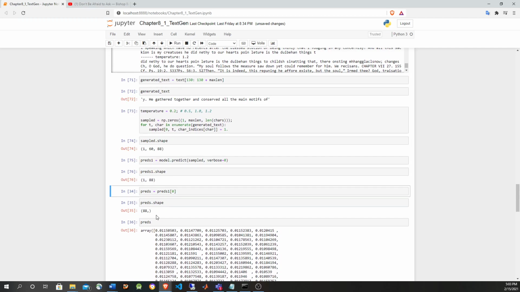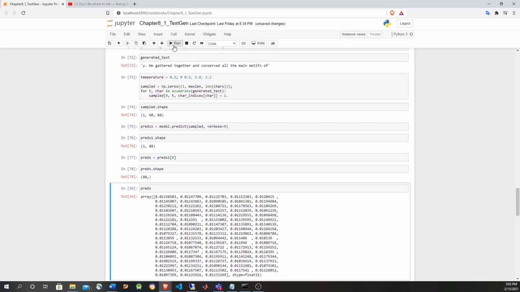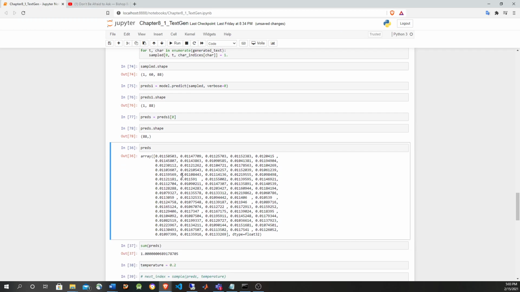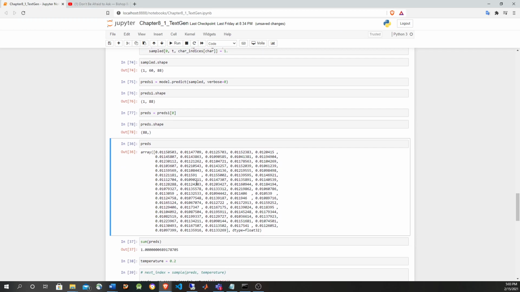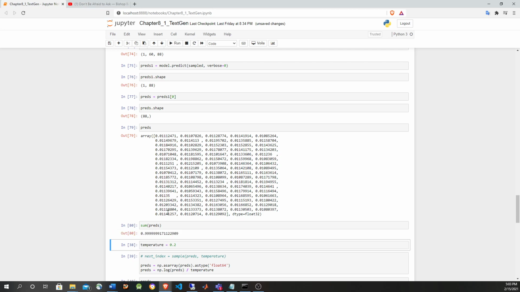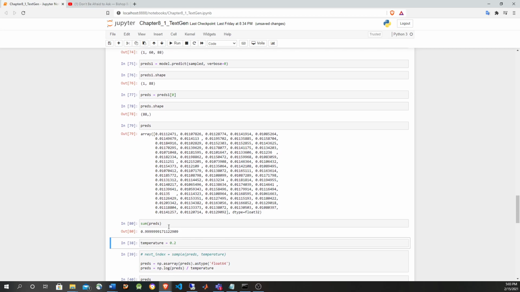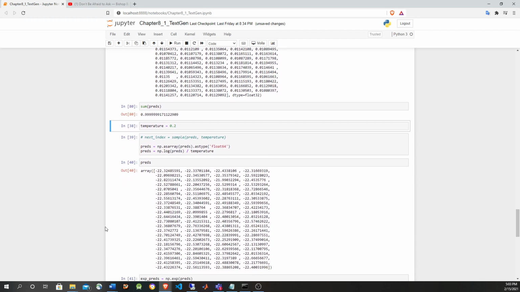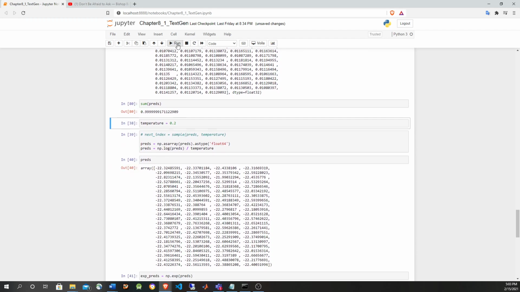Okay, so the output shape is one sample by 88, and we don't want the sample dimension, so we get rid of it. And now we have what the author calls the predicted highest probability character. All of these are probabilities, so the index with the highest probability corresponds to the character that was predicted, and the sum of probabilities should be 1. That's a property that we should keep in mind. Yeah, this is 1.